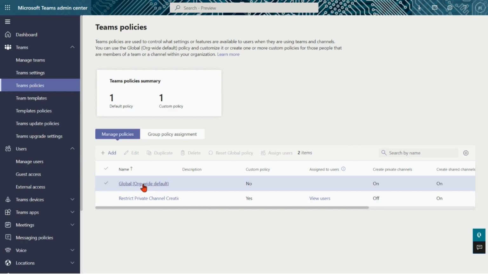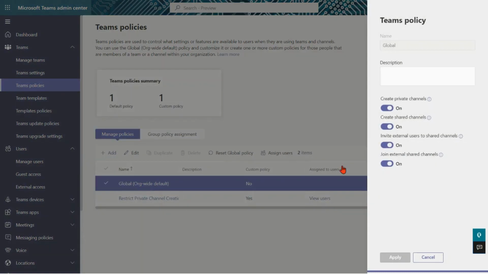So now I'll talk about Teams policies, which is the third option in the left navigation bar under Teams. Let me open the global policy. As you can see, the global policy is defined in a way that every user is allowed to create private channels.